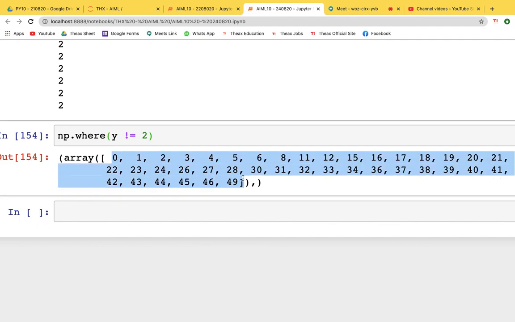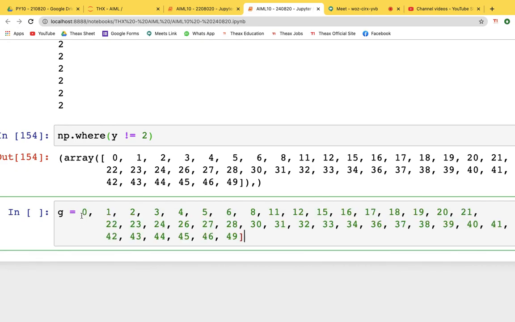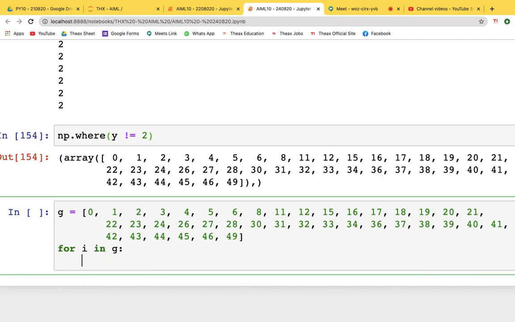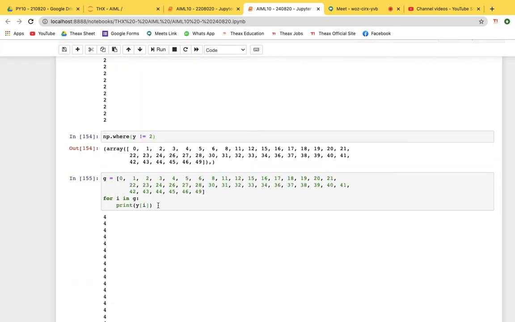So we just copy this and say g equals something like this, and if we say for i in g, print y of i. So here you'll be getting all the fours, if you see, right?